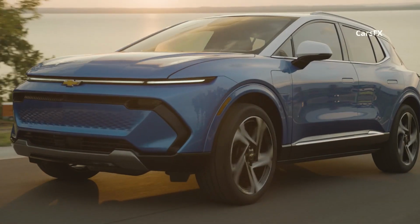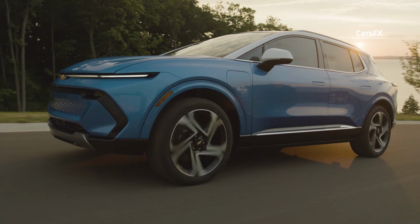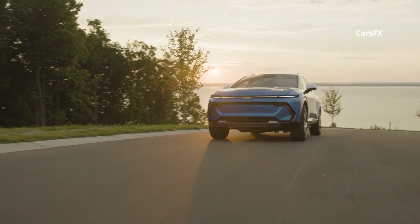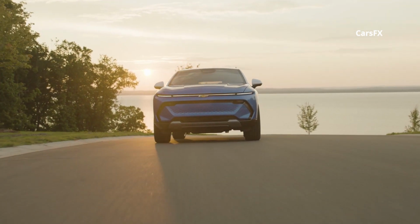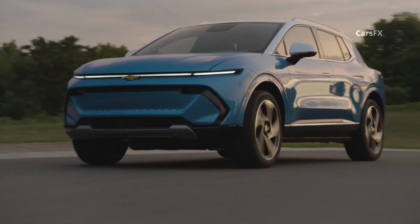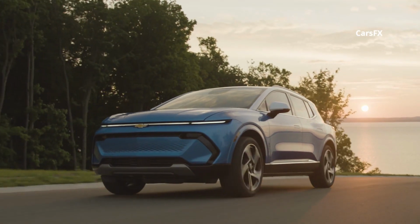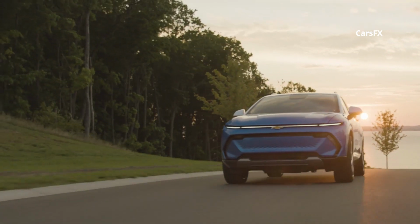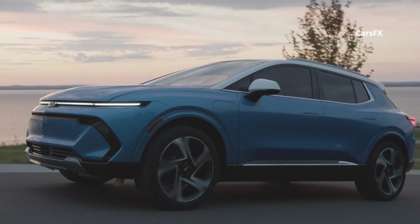Chevrolet touts the price of around $30,000 for the base model, which comes with a bunch of disclaimers. The MSRP could be slightly more than $30,000, and this estimate doesn't include any freight charges. For now, let's say the Equinox actually starts in the low to mid-30s. It's also worth noting that the base 1LT trim doesn't come with a ton of standard equipment. It offers 19-inch alloy wheels, an 11-inch infotainment screen, and an 11-inch digital gauge cluster for those wishing for a clean UX, and that's about it.